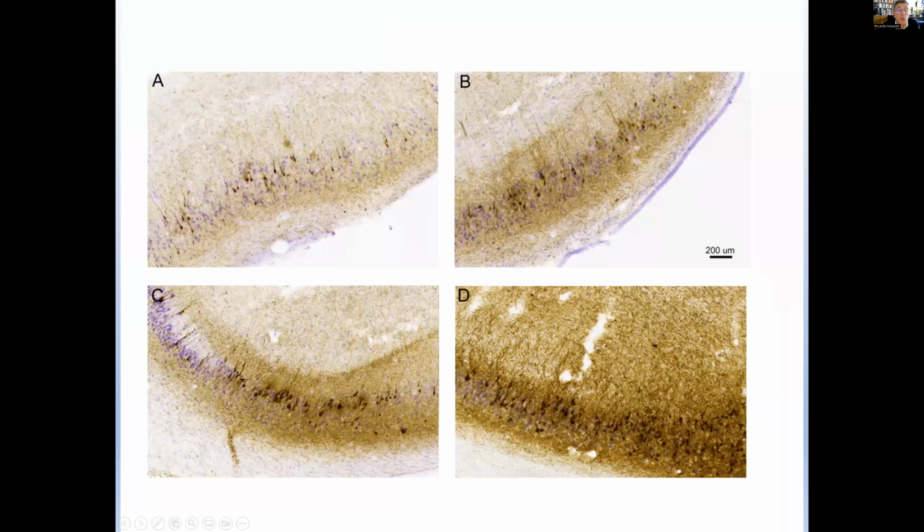And now I would like to show you how things are at different rostrocaudal levels that will be equivalent to the septotemporal level. And we have to keep in mind very clearly that the temporal level in the rodent is the equivalent to the hippocampal head. And then the middle extent of the hippocampus, the body of the hippocampus, will be the equivalent to the body of the hippocampus in humans. And then the septal pole will be the caudal part of the hippocampus. So it's interesting to know the rostrocaudal distribution.